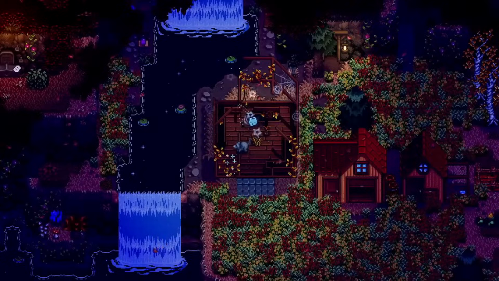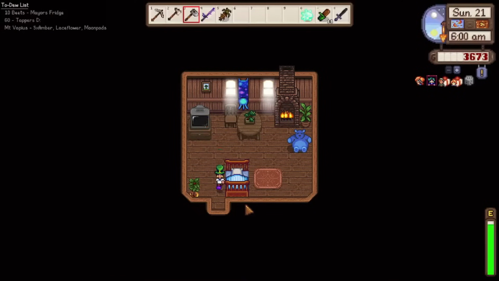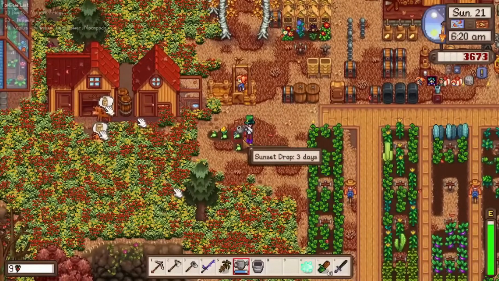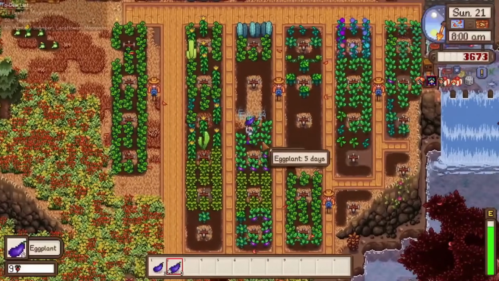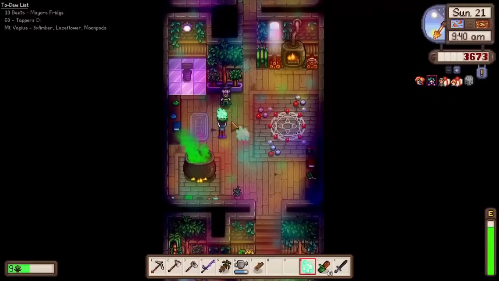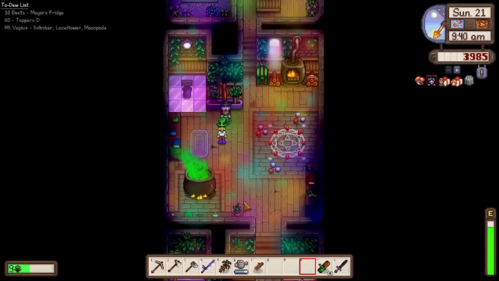The greenhouse was restored as we slept, and we woke up on day 21 to the glazed yams recipe from the Queen of Sauce. The sunset flowers continued their journey to the west, and we set that iridium sprinkler up inside the greenhouse before harvesting a good amount of eggplants, fairy roses, and broccoli. We gave the wizard the ectoplasm finally, as we had been unable to do so yesterday due to the festival.